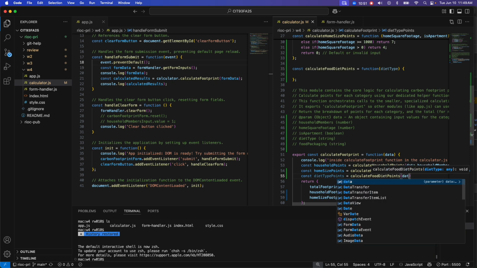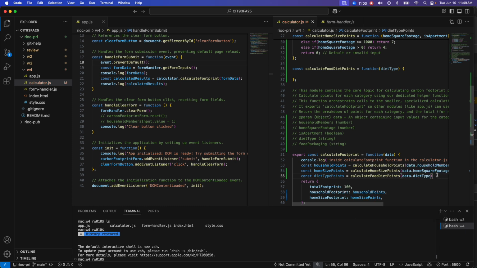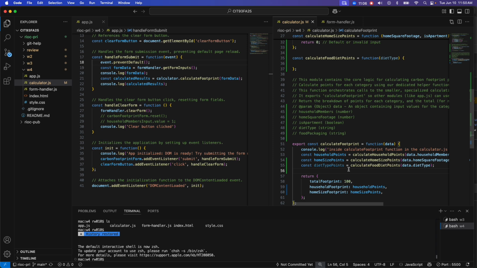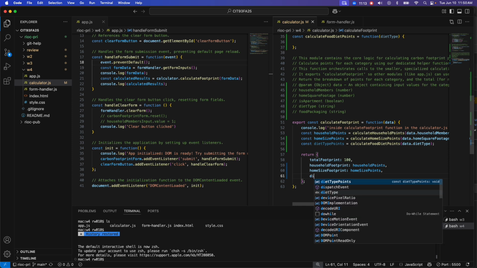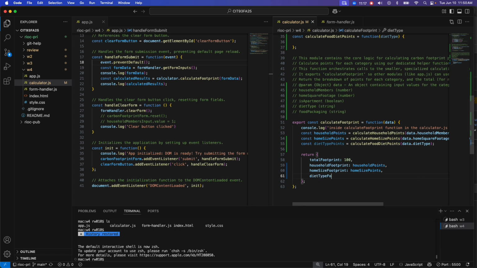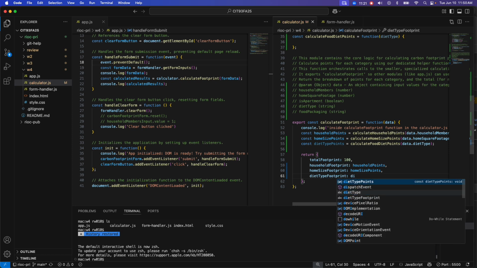We're going to pass in data dot, in this case, diet type. We'll have another function that we'll write, I think we'll get to it in the next one, but we could go ahead and include it here. Diet type footprint is going to be equal to diet type points.